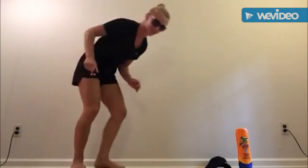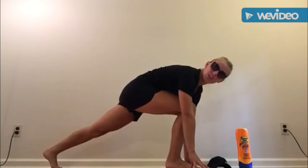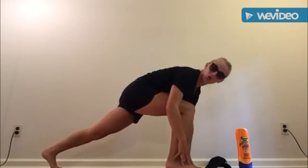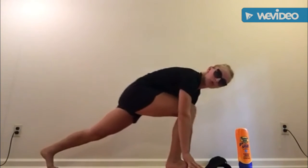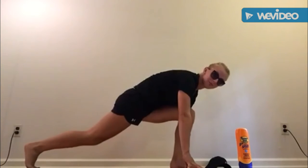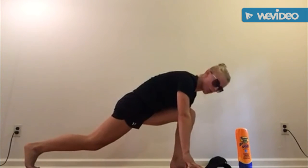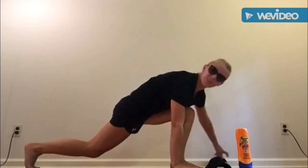So we're gonna come into our runner's lunge. Just like a cheetah is fast, we're gonna get into our starting position for our runner's lunge. So we're gonna be fast just like a cheetah. We have our knee over our ankle, our back leg nice and long, and maybe we can pulse forward with that knee and switch sides when we look for my hat. It's a black hat, so it should be around somewhere. Right? What'd you say? Oh, right behind me. Perfect. That's the last thing I needed. Awesome, we can get started on that safari. Let's go.